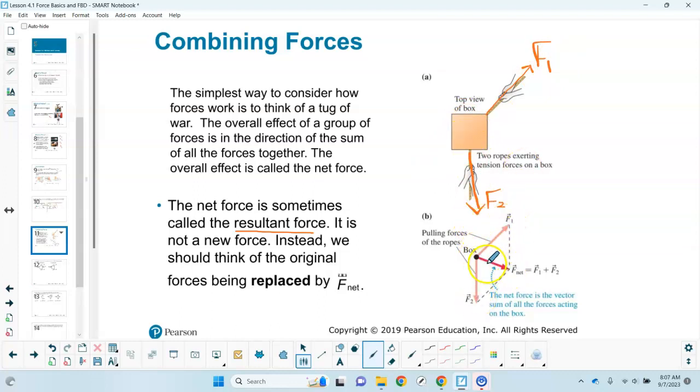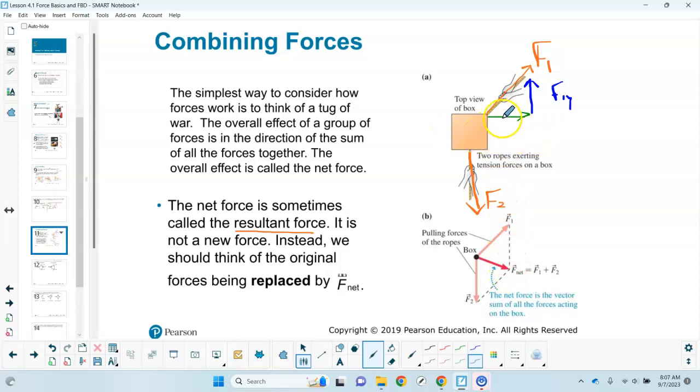The reason why it goes down and to the right is this: if we break this one up into components, like we did with projectile motion, and I look at this blue arrow going up, which would be F1 in our frame of reference, it would be in the Y. It is not as big as F2, which is going down, so down is going to win, so there's going to be some net force going down.